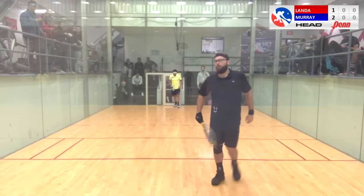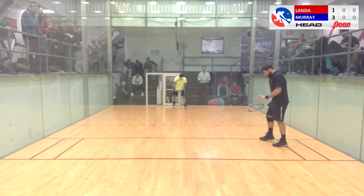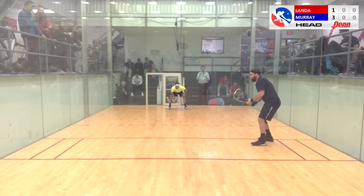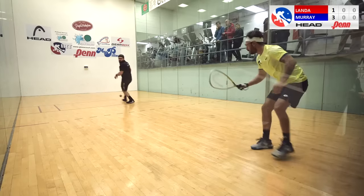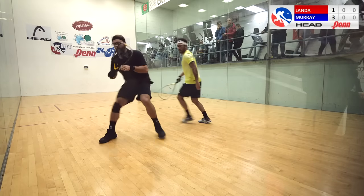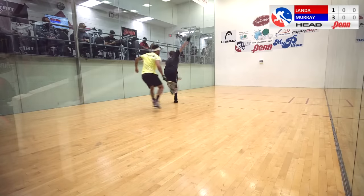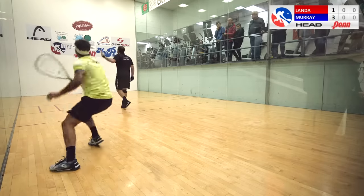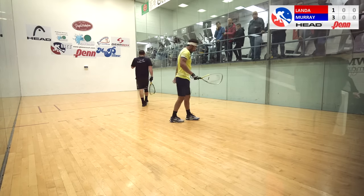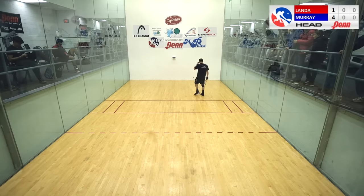Murray in the black. He'll be serving. This is games. You got to win two games, the first two out of 15, tiebreaker to 11 if necessary. Both players get two appeals. That is not an appeal used because Sam won it, and they get one timeout. Shot selection right there. Sometimes you wonder, what's Landa doing? That was a two-bounce get. That's another point, number four for Sam Murray. Big Canada.